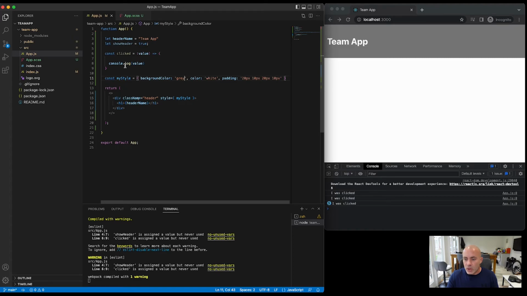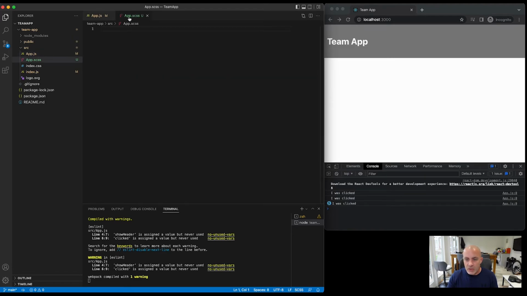Now we called our div header, so we can go ahead in the SCSS file and say $main-color equals black, $second-color white, for example.